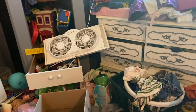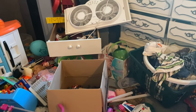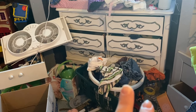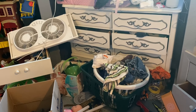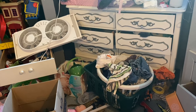And all we used it for was to change her diaper and that was about it. So, the boys are using their dresser and Evelyn's dresser. That's it. So we're going to take everything out of that dresser for Nash and Lachlan and put that upstairs. Put Evelyn's clothes in there because I just went through all her clothes that I had in storage. And now I can go through that and see what I want to keep and get rid of.